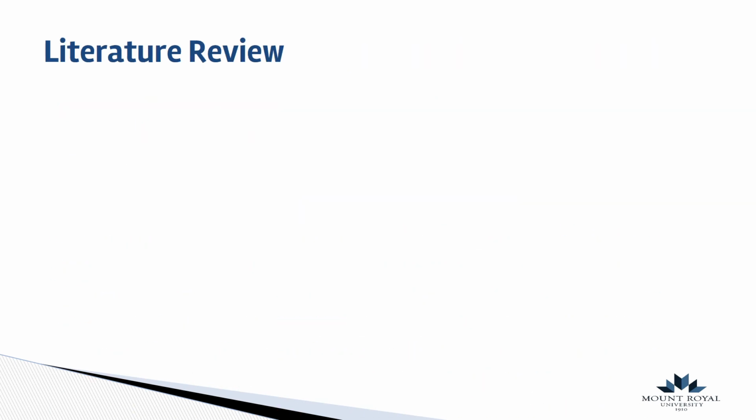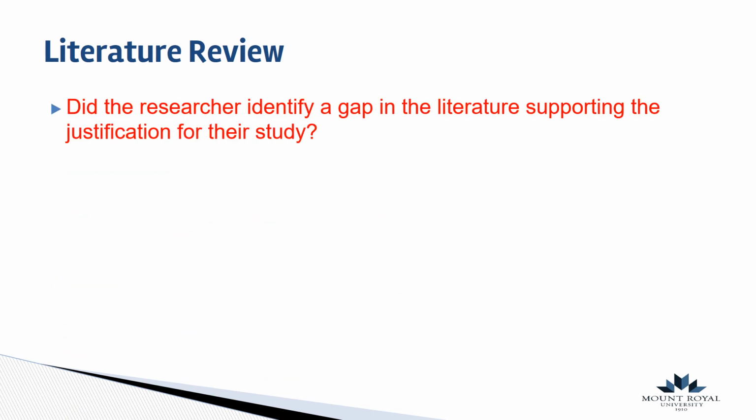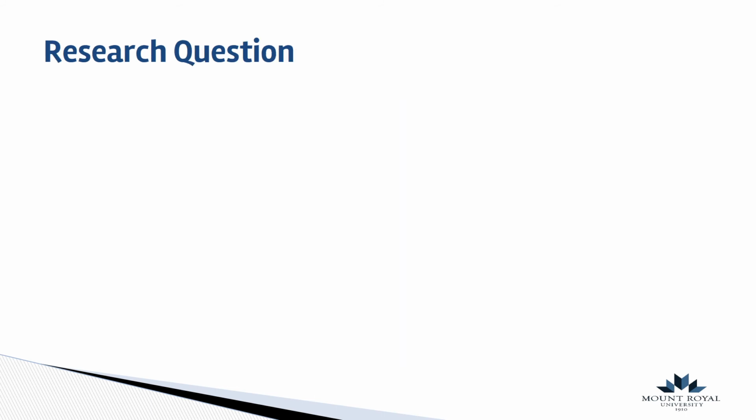The literature review or the background, or sometimes labeled the introduction. And this is where we ask ourselves, did the researcher identify a gap in the literature supporting the justification for their study? If this is something that's been studied and studied and studied again, how do you identify that it's worthy? Maybe you take a previous study and you add a new twist to it, and that's going to add to the knowledge base.